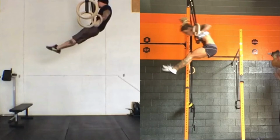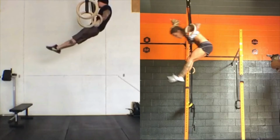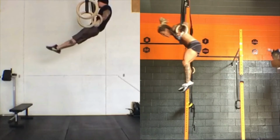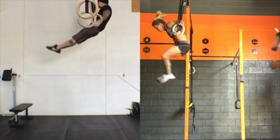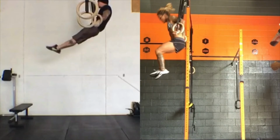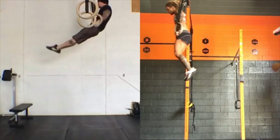So as you get on top of the rings, you'll notice that your shoulders are in a very deep arm bend, so you're going to have to dip aggressively to get out of this. Now, because you're relatively strong, this isn't a very difficult problem for you. You're able to push back out of that pretty well. But the whole goal is not to bend and straighten, bend and straighten, bend and straighten throughout this entire movement.